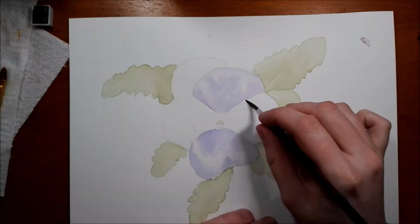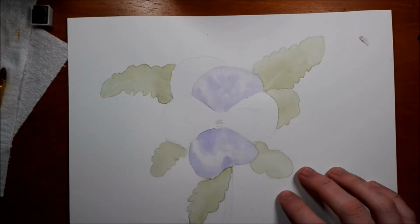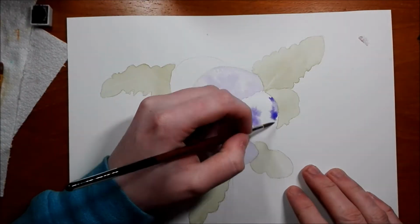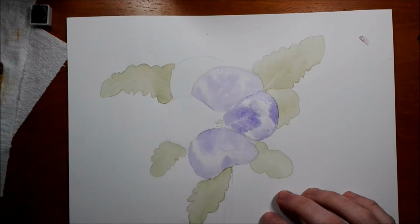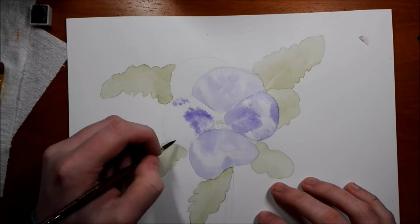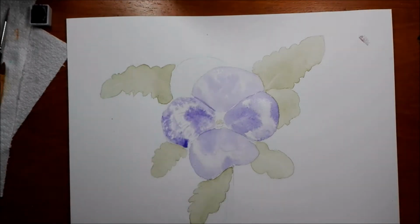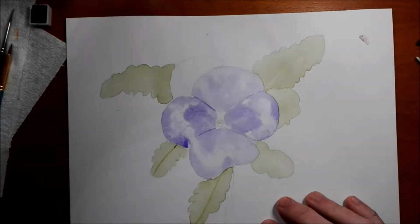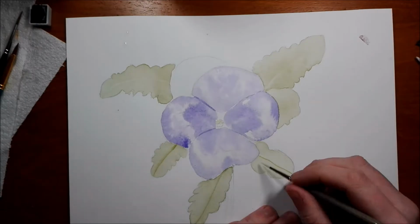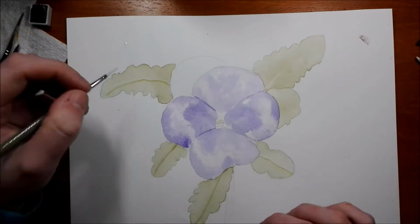So here I am now going in with that purple. I did have to water it down quite a lot because it is quite neon. It's almost a little bit difficult to work with for its neon properties. This can obviously be used in a positive way and to an advantage, but for the first layer I didn't want that brightness straight away. I saved that more concentrated paint for later layers.